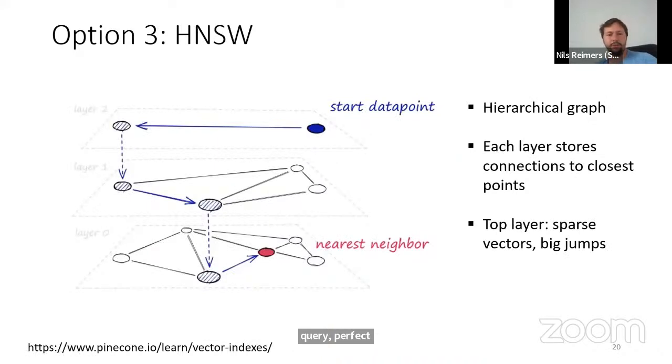The second approach to find relevant documents quickly in large vector databases is HNSW, the Hierarchical Navigable Small World algorithm, which is also a really, really popular approach. Here you use a hierarchical graph. You have some starting point for your query. In the topmost layer, you have really large steps, and you look for which nodes are close to the query vector. So this is the closest one to this specific point. Then the next one is a more fine-grained graph. And then the next layer is the most fine-grained layer. And then you find, okay, what's the closest point to your starting point?